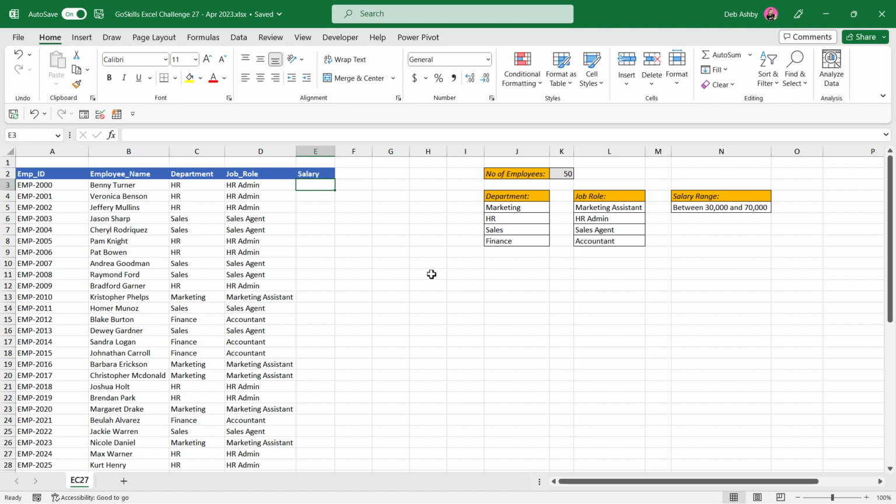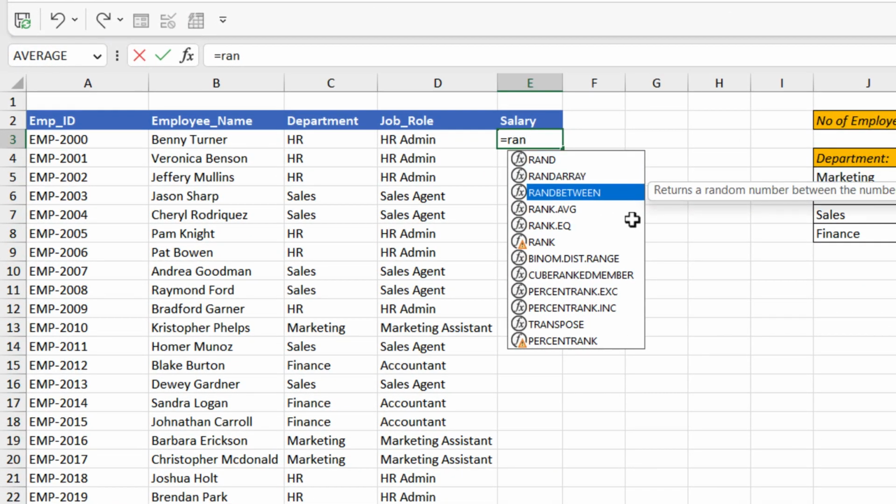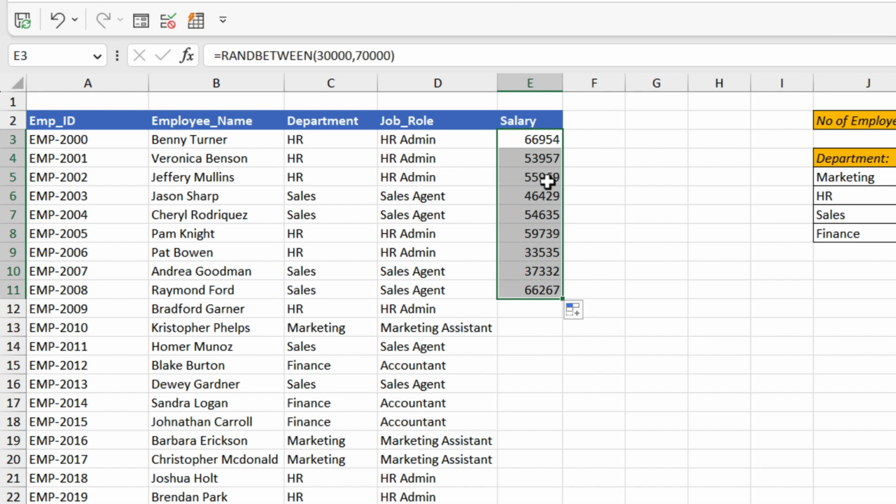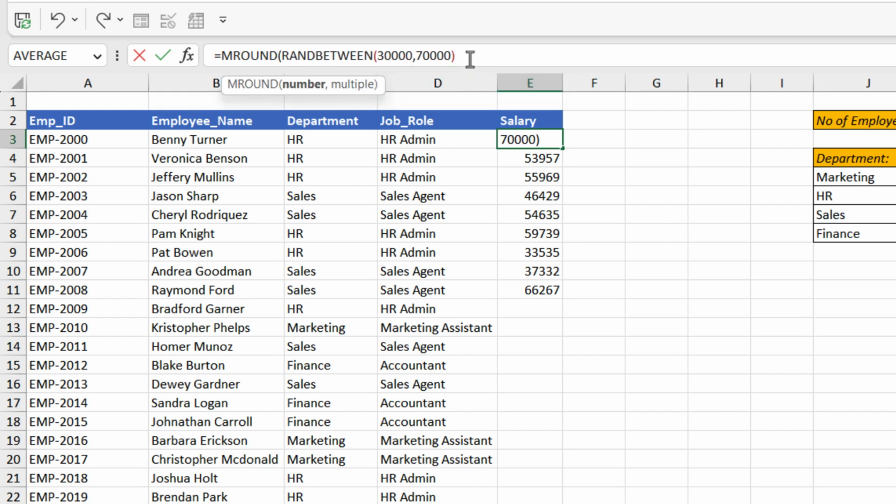each of these employees that's between 30,000 and 70,000, but I wanted you to make sure that these were rounded to the 1,000 multiple. Now, we've already seen the function that we need here. We're going to go for RANDBETWEEN again. Our bottom number is going to be 30,000 and our top number is going to be 70,000. Now, if I was just to do this, it's going to give me a number that's really random between those two numbers. So what I'm going to do here is add the MROUND formula onto the front, and I'm going to specify that I want to round to the 1,000 multiple.